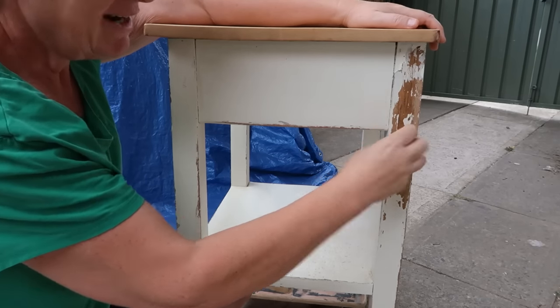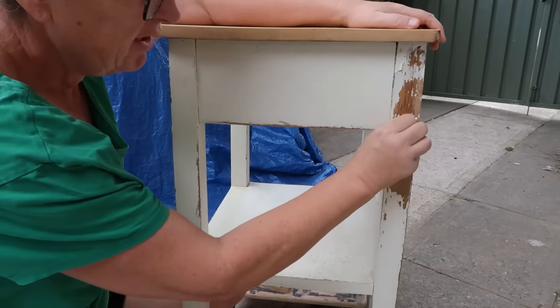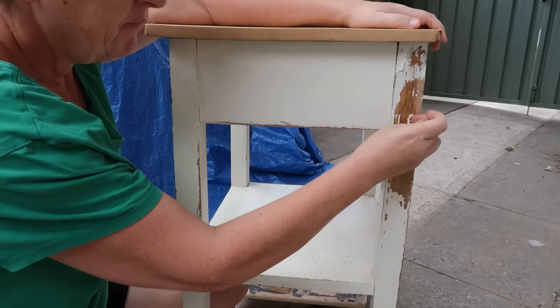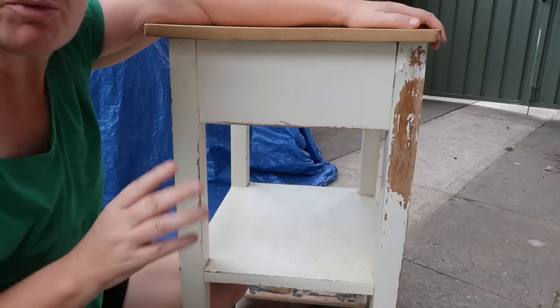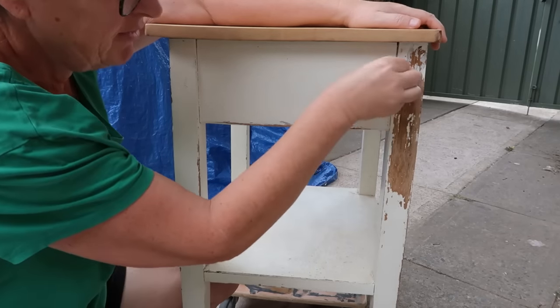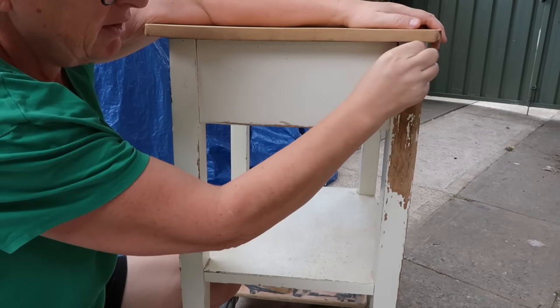So I'll carry on using the sander. I'm not going to have you watch me now because I'm just going to be doing more of what you just saw. And then I'll show you once I've gone through and gotten off as much as I can with the sander and see what we're left with from there.